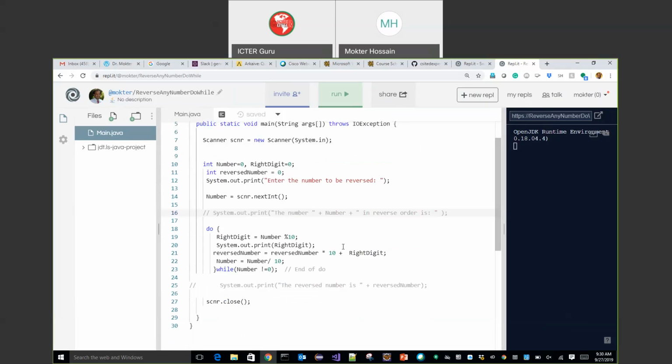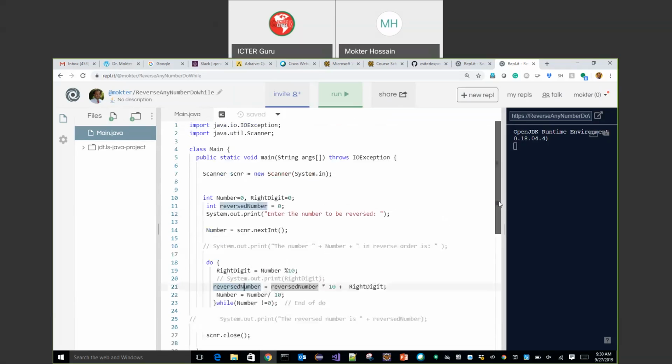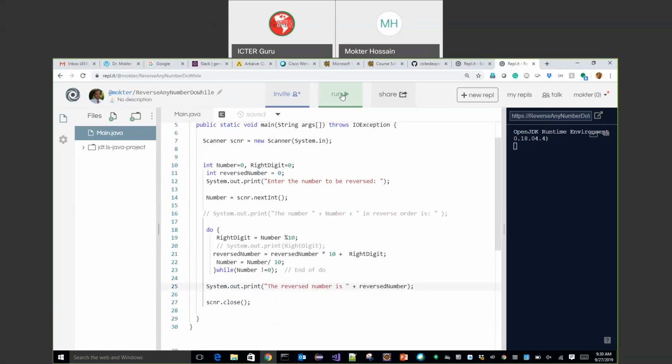We got a reverse number equal to 0, then reverse number times 10 plus last digit. We discussed this program in our last lecture this way.